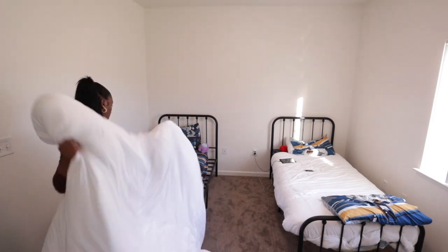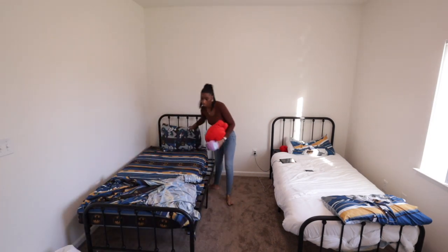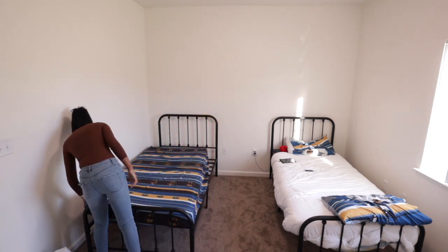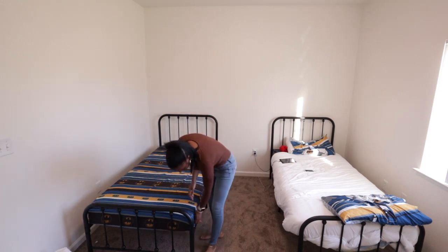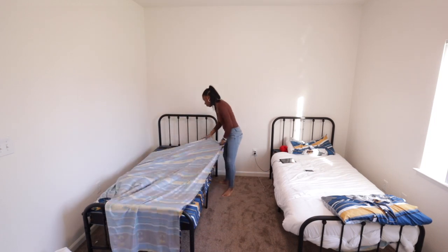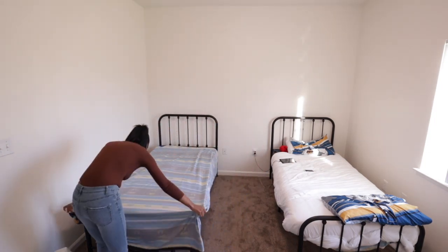Now that I'm in the boys' room, I'm refreshing their room. I'm not washing their bed sheets today because I just did that a few days ago. So I'm just re-tightening up their bed sheets. Now, one thing I did do in spring cleaning today was I washed their pillows. Normally I would wash them in the washing machine, and I felt like that's an easy and fast method to do it.